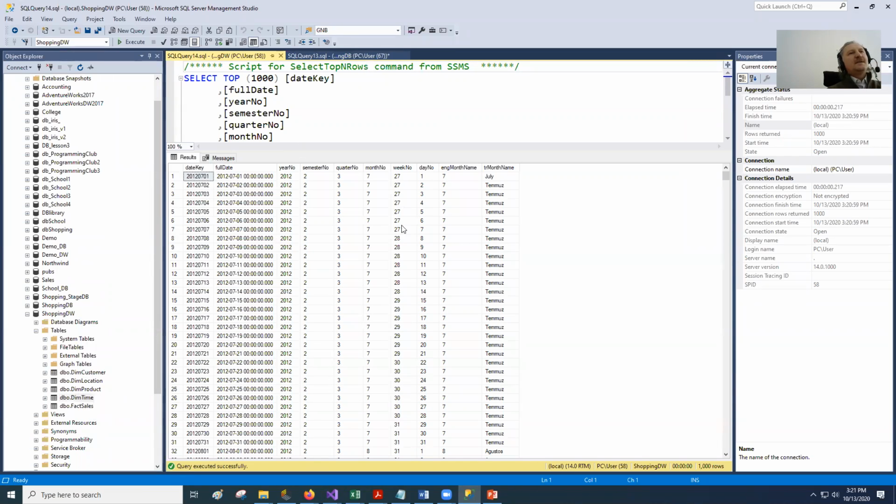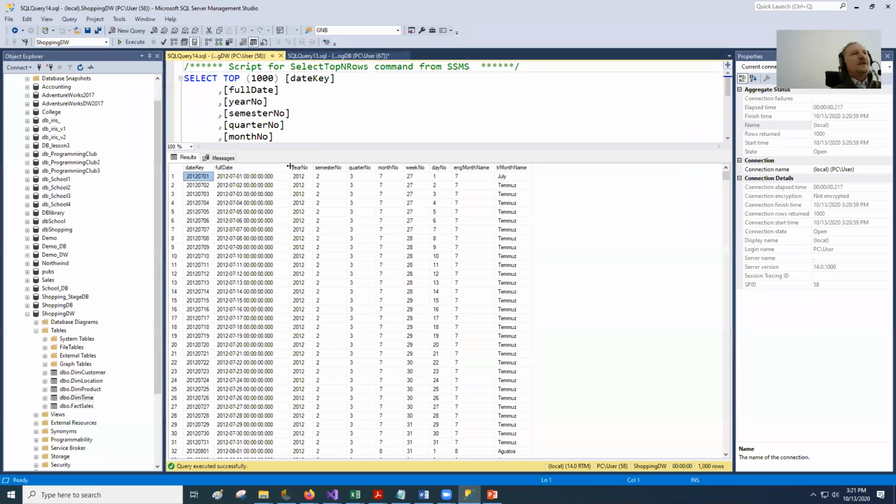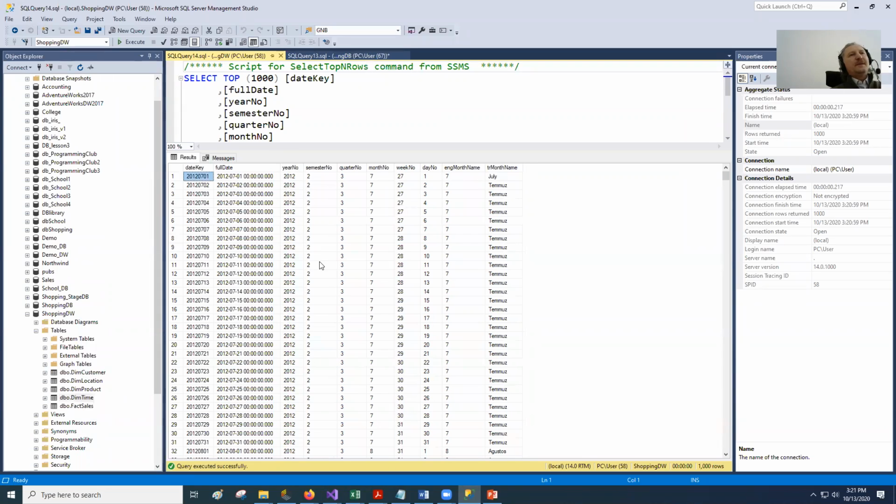To enter these dates, you don't need to load from somewhere. You can produce them by using a piece of program. For example, look at this: year 2012, month 7th, day 11th.